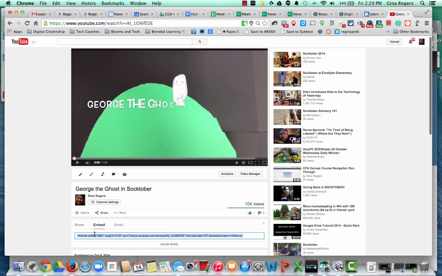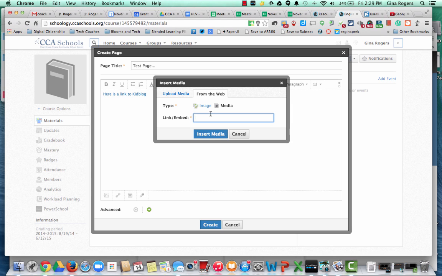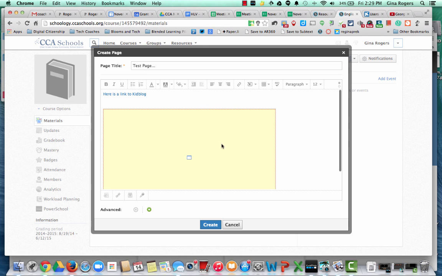There it goes. I'm going to copy that, go back to my tab here, paste that in there and hit insert media. That video will show up there when I hit create.